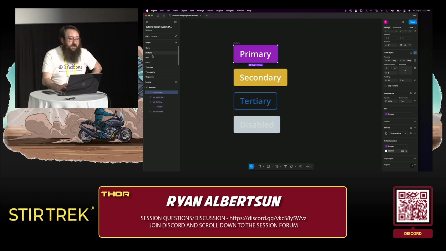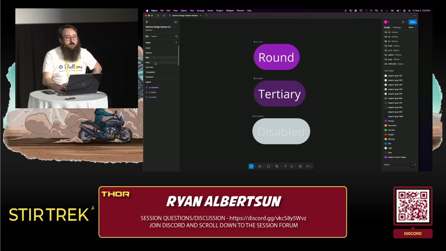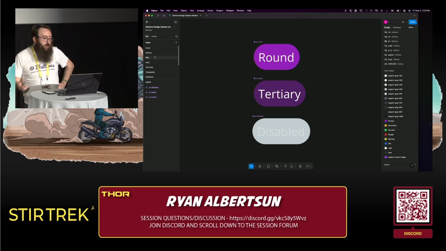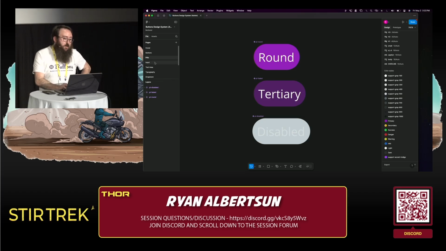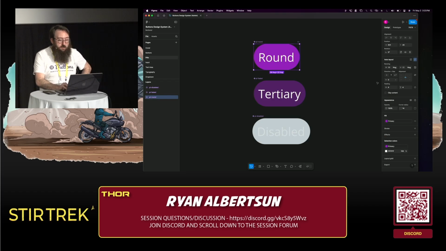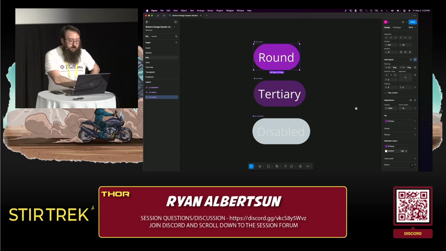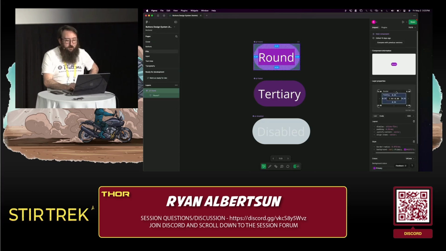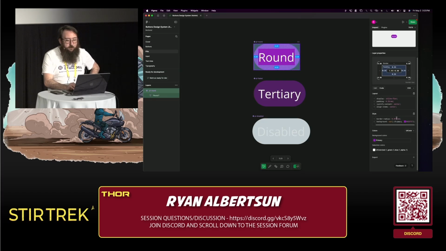So this is our kind of starter file. And what is cool about my tool that we're going to get into is it allows you to customize this and export code at the end. So that is going to be the key takeaway from this talk, how that works. But you can also just come in here if you're relatively new to Figma, and you can turn developer mode on and it will give you the specs. Like I said, meet me afterwards if you want to hear about why these will oftentimes be wrong.